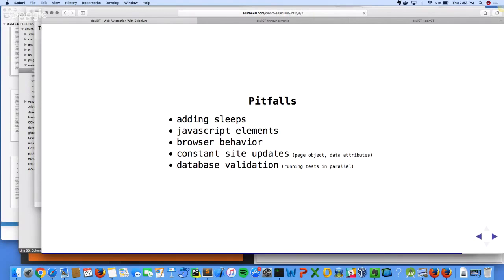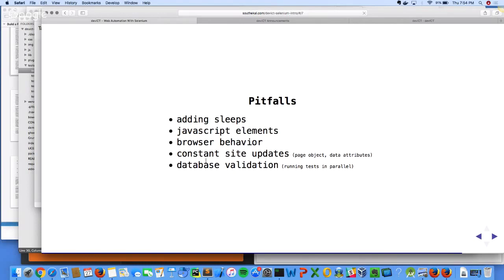If you're doing database validations, so basically a user logs in, and then you want to connect to the database to make sure that the user who logged in on the UI actually made it into the database. If you're running these tests in parallel, you want to make sure that there are no race conditions and no mismatch and those kinds of things. So it's mostly just writing better tests.